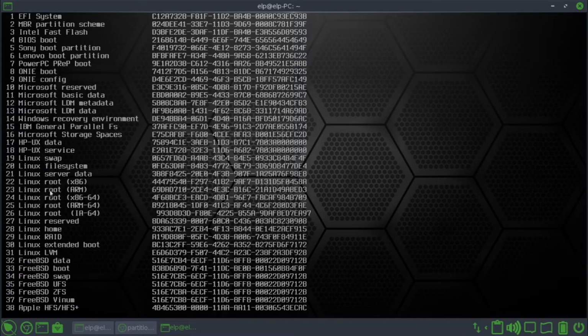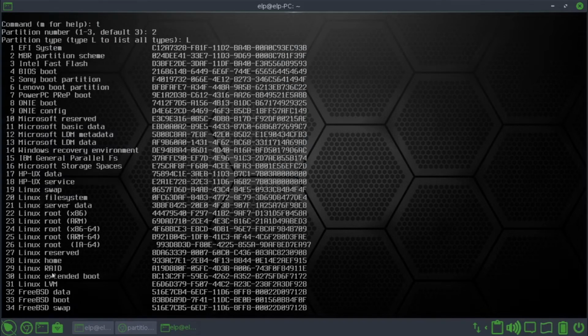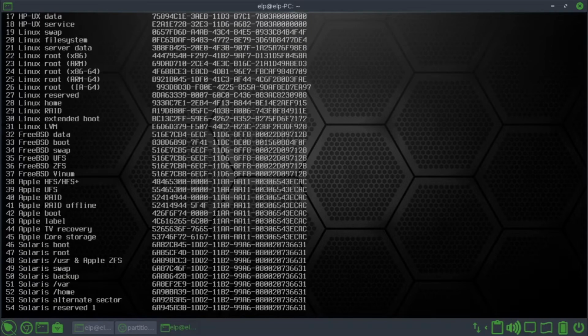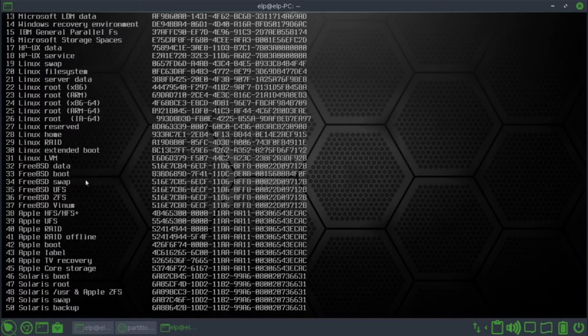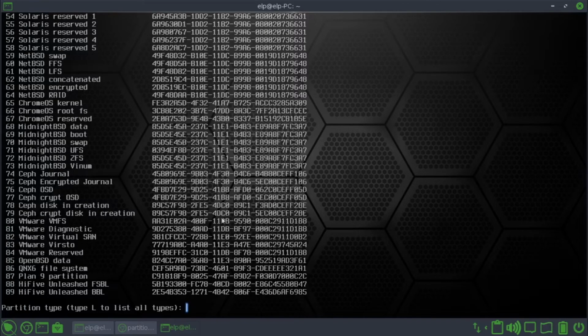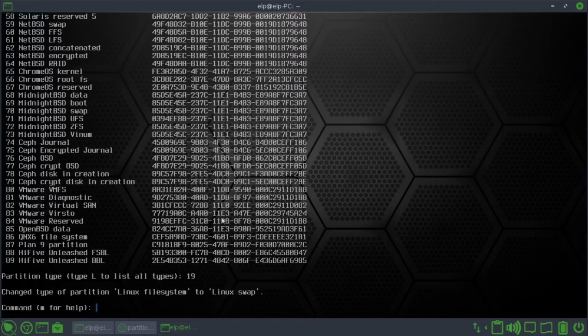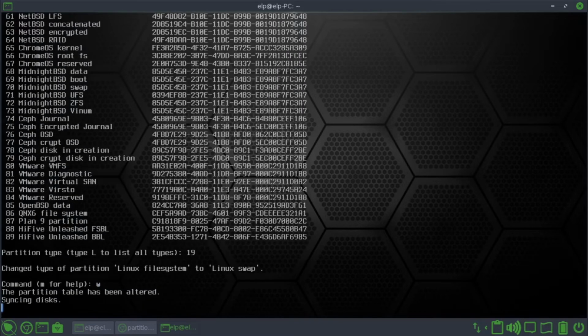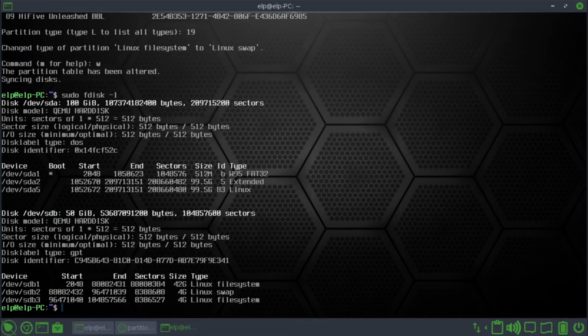Windows, Microsoft, Linux app, Linux file system, server data. Okay, I'll make it Linux swap. So that means the number is 19. Then 19. Okay, then you write it. Okay, Linux swap is done.